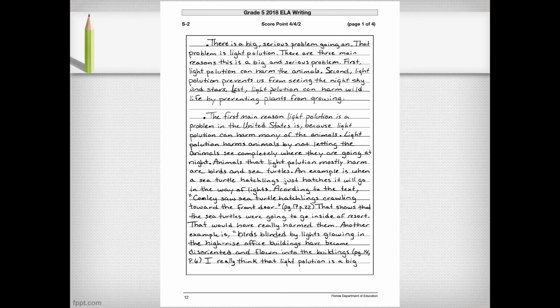Now we're going to look at the second paper in the set. This one also scored a 442, meaning it received a 10 overall. But what we want to think about a little bit is that this is going to be a lower scoring 442. So if you didn't already know, within each range, there's going to be kind of a range. You're going to have something that may be a low, maybe a mid, and maybe a high, but it still falls within that overall scoring domain. So if I could have a volunteer read this essay for me.